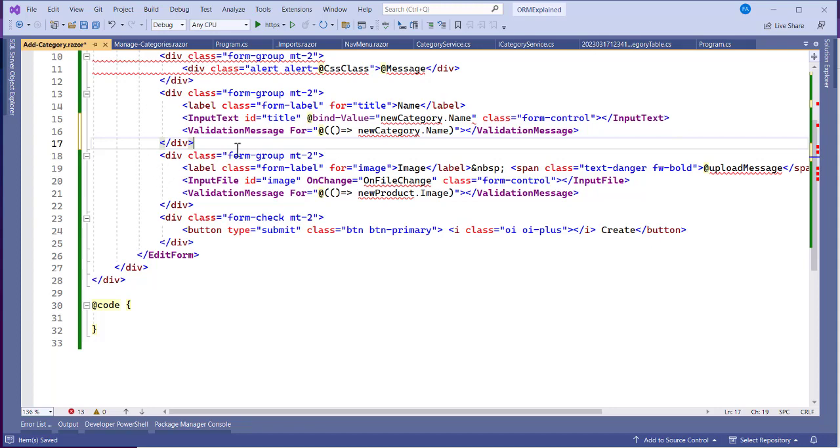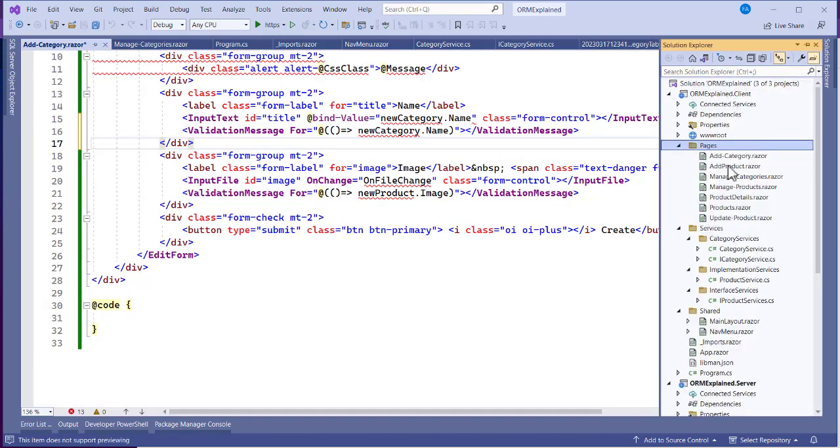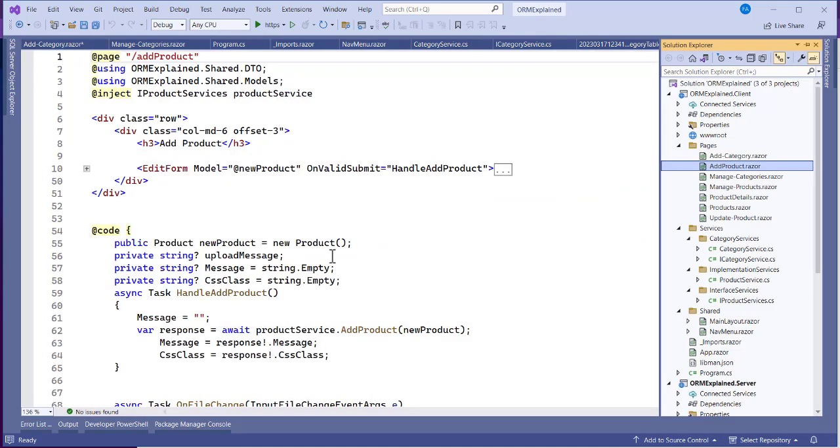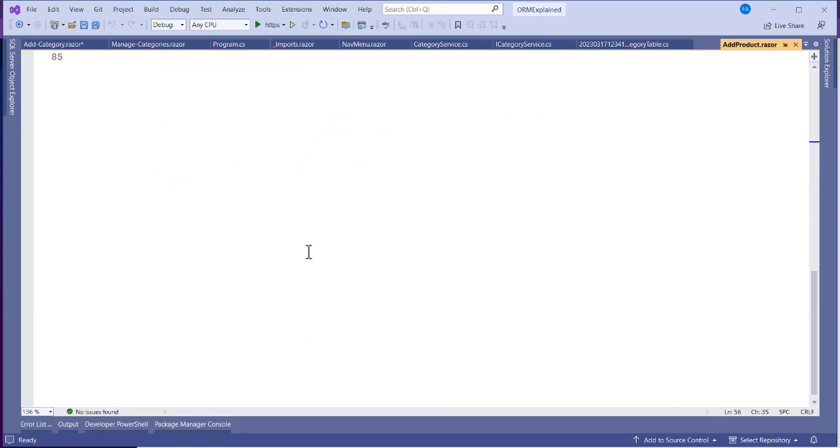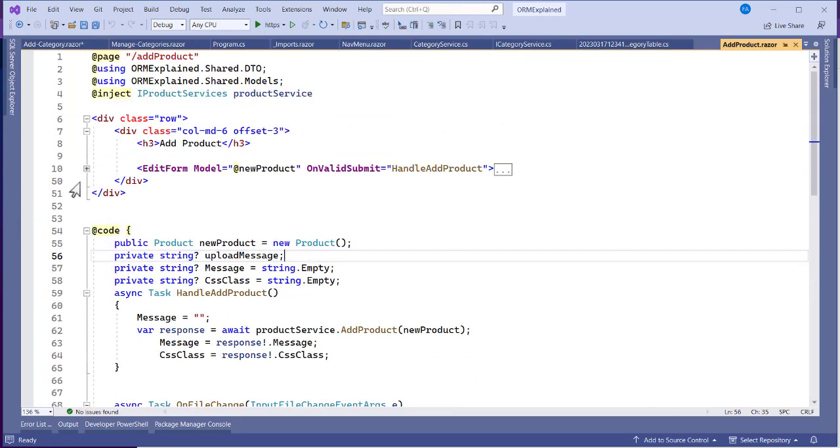So in here, let's display. Now we have this image file, so we can display. Let's see, with the add category, can we have add product? So we can display the image that is being selected.